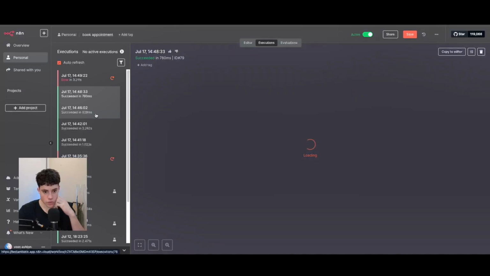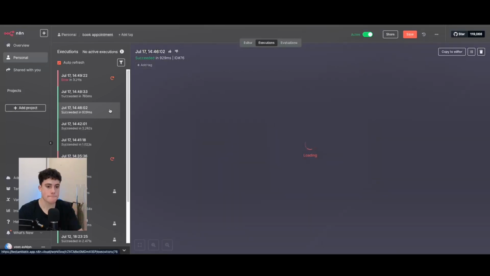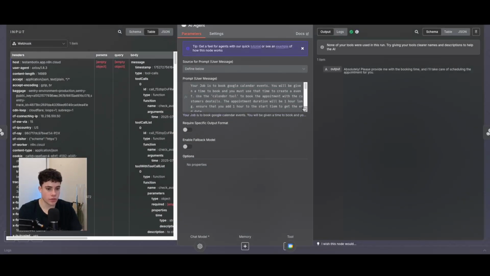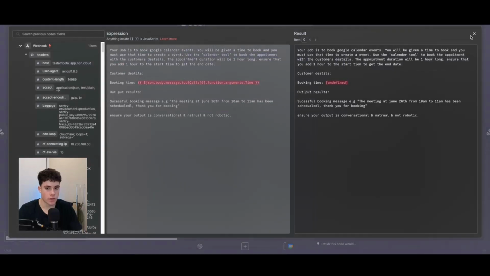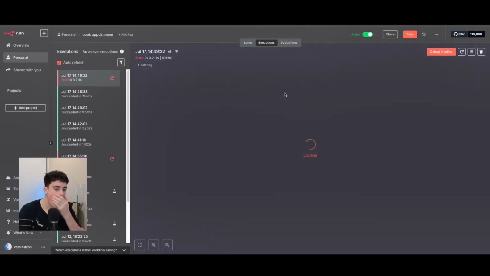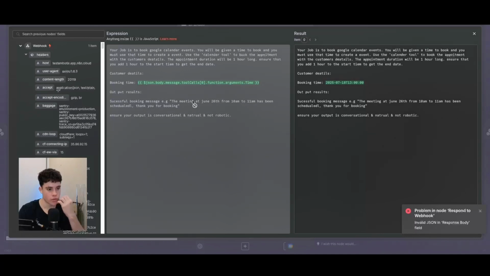We can see all these details from the webhook. If we go into it, you can see all these details in the webhook. So we can see right here, this is the information that has been sent.